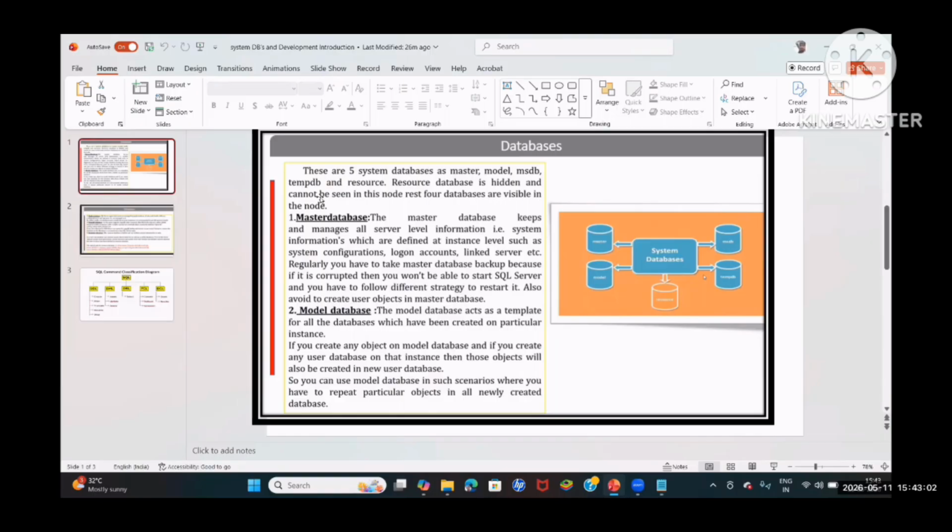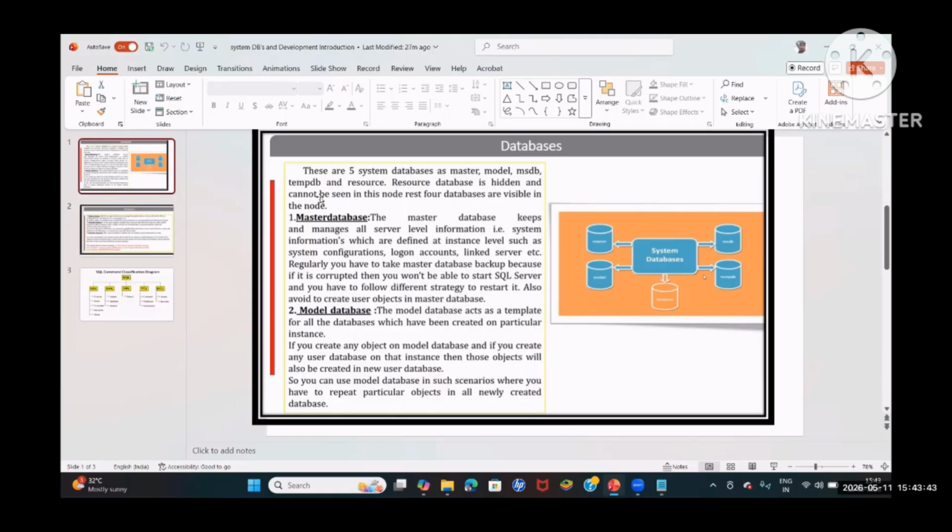Your entire database engine completely relies on the master database. So the master database holds complete instance level information.